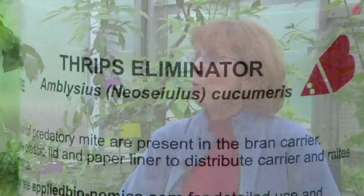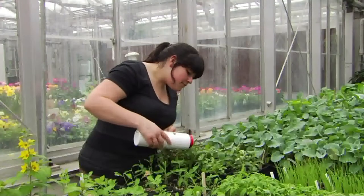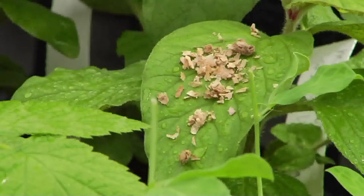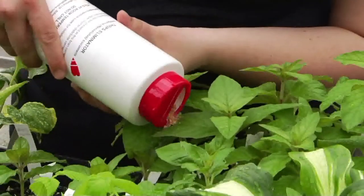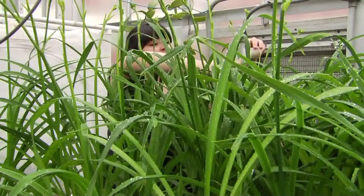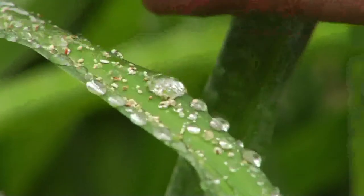The trap cards — the yellow color attracts the pests, and they stick to it with a vegetable resin. Now that you've identified what you have from the sticky cards, what's the next step? The next step is: what's the most practical way to get rid of them? It could be a cultural step like washing the plant down, but we may also decide to release a beneficial insect or beneficial mite. In this example for two-spotted spider mite, we found the pest on the underside of the leaves, so we order predaceous mites, which come in a bottle mixed with a carrier of vermiculite, and we sprinkle them over the infested leaves in one, two, or three releases over every two-week interval for multiple treatments.